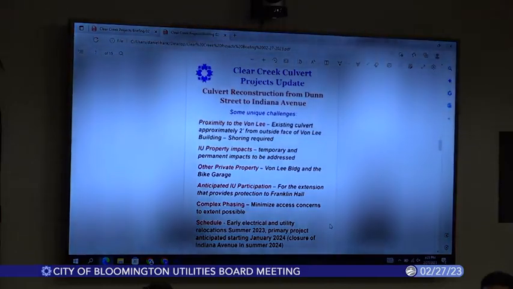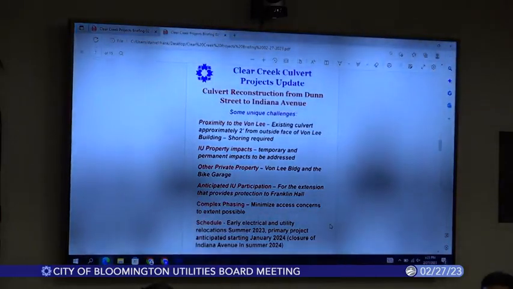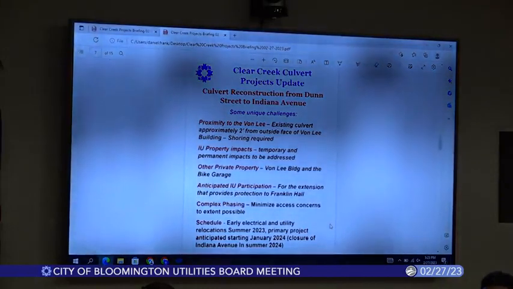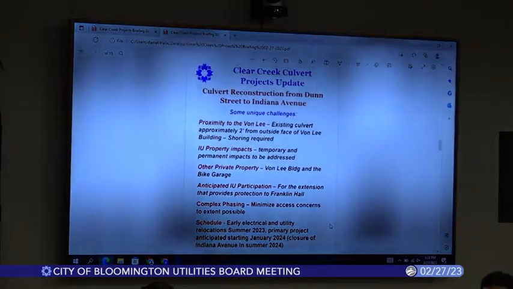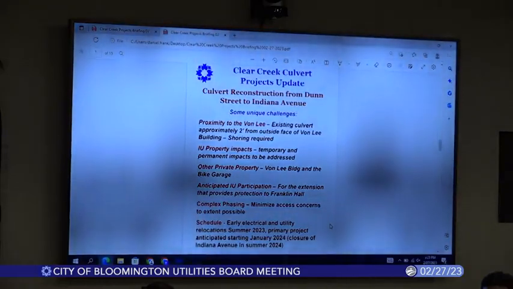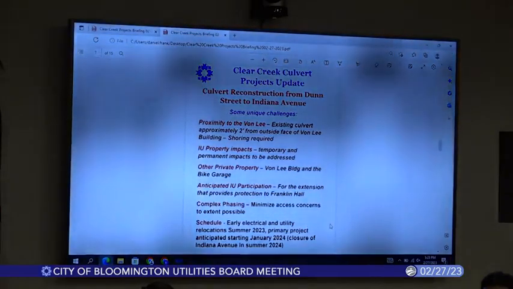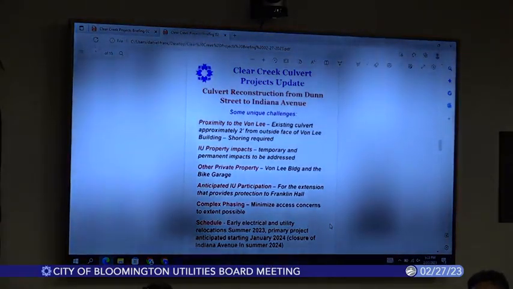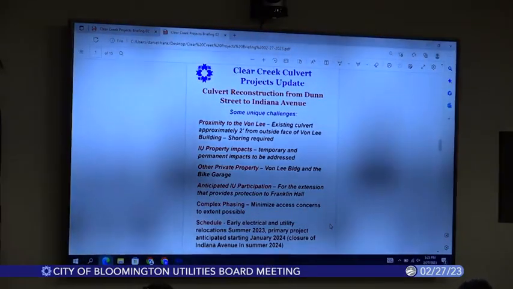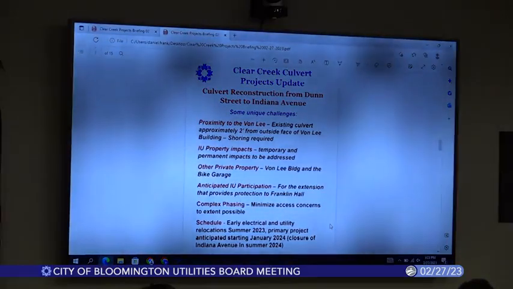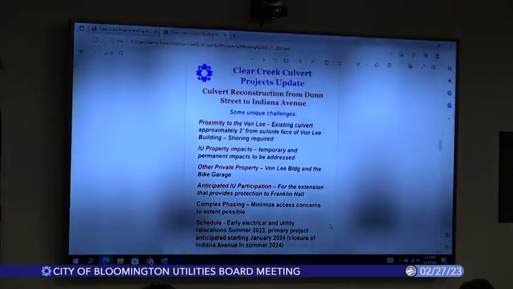And we're working with them to basically invoke probably what they did during COVID, which is people need to work remotely for that period of time if they're the kind of folks that needed that back entry, because that is their ADA entrance to the building. That's the only access to their elevator system for the folks that need it. And I understand they do have employees in the IU communications office that do in fact need the wheelchair access. So it's unavoidable, however, just because of the separation.